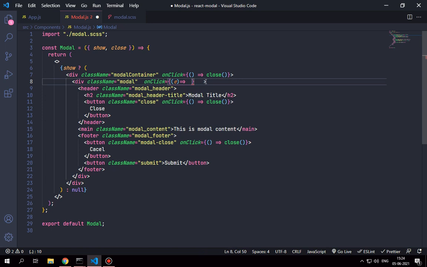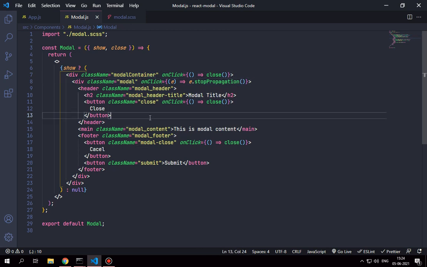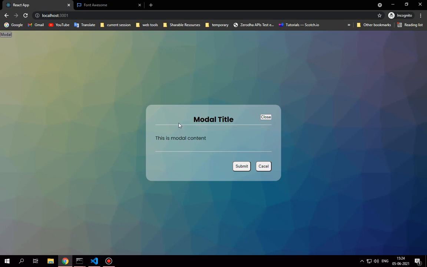Pass e here and write e.stopPropagation. This will stop the events in the modal. And it's working great.